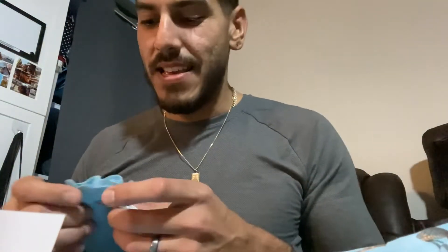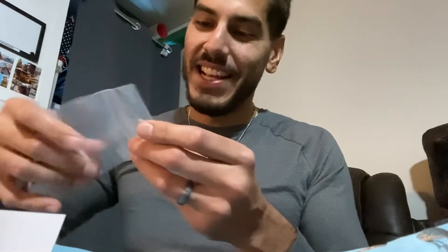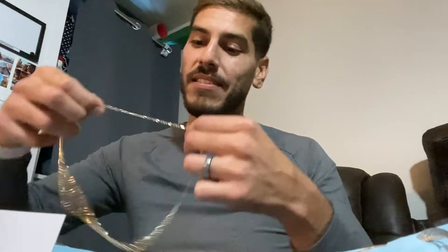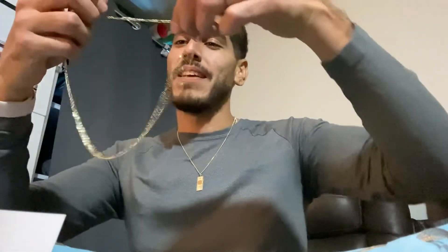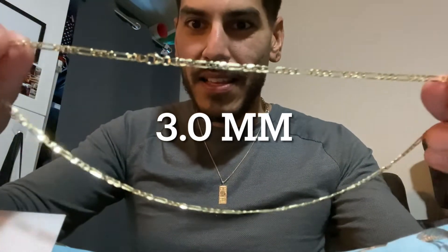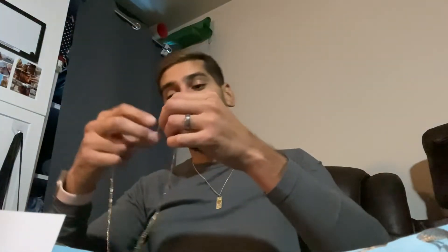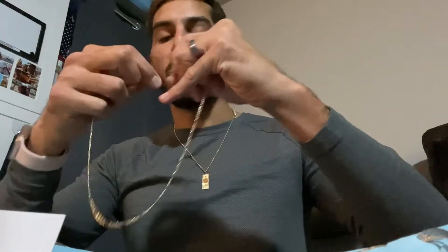Now yes, I did get thin chains, but oh — it's a very thin Figaro chain. The Figaro chain is my favorite chain and I do plan on getting one in every single size — you can make fun of me all you want. Here's a 3 millimeter with the teardrop clasp, because I'm crying all the time. Let's put the 20 inch, 3 millimeter on — I wanted this to wear all the time and I don't want to take it off, pretty much unless I'm gonna be on the mats.